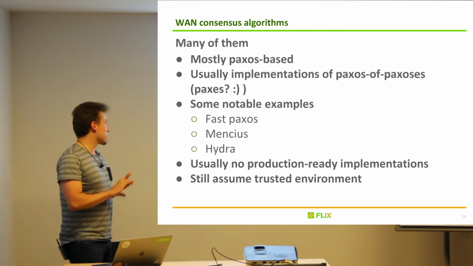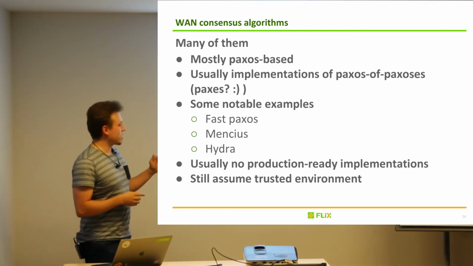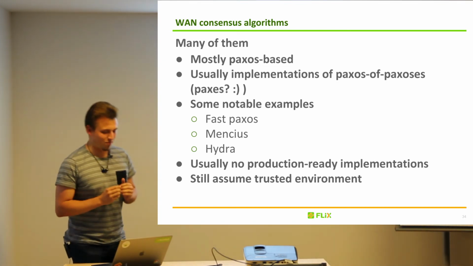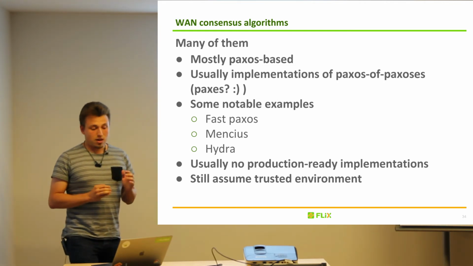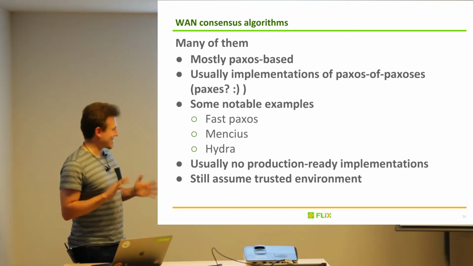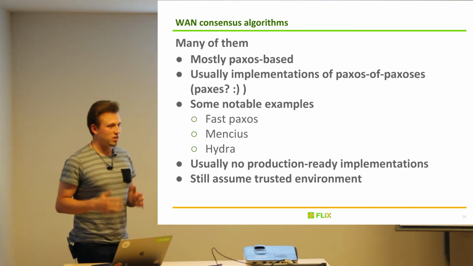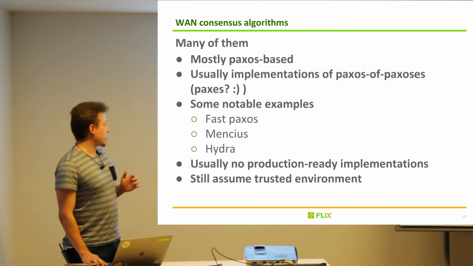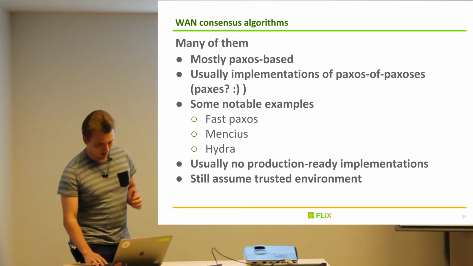Yeah, with different details in the implementations. So Hydra actually reminded me, if someone knows Scrum of Scrums, it feels exactly the same. And for example, for Fast Paxos, there is a production-ready implementation. For the rest, there are pieces of code, but usually they state it's not production-ready, it's just some educational project. And again, we assume that the environment is trusted, so there are no nodes that might act maliciously.